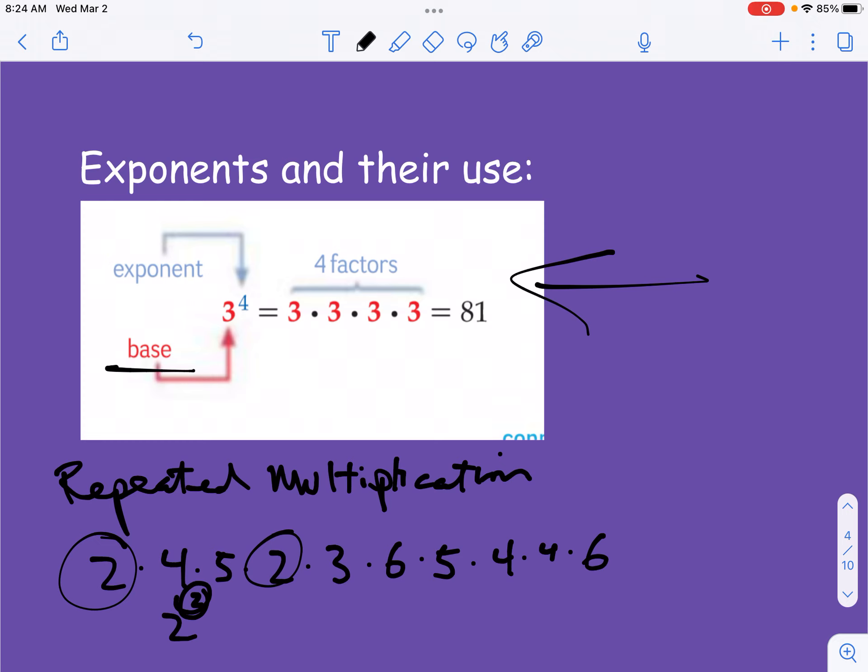I look at my 3's, I've got a base of 3, exponent of 1, and when you have an exponent of 1, you don't write it down. You just leave it blank. For my 4's, I have 4, 1, 2, 3 times, so I have 4 to the 3rd power. I have 5, and I have 5 two times, and then I have 6 two times.